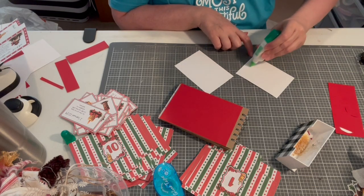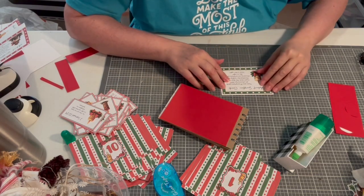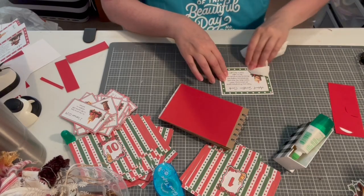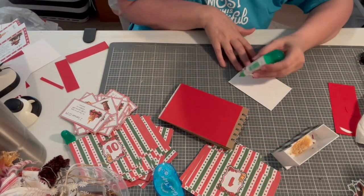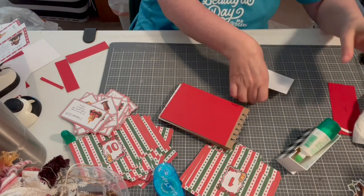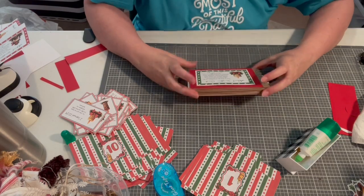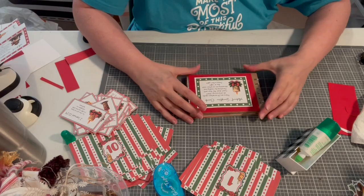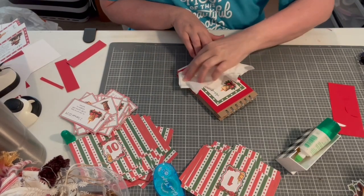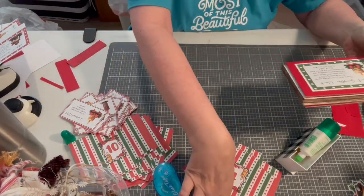The glue's not coming out very well. I think I need to stick a pin in it or something and see if I can unclog that a little bit. Just right in the center. I just like adding layers. It just adds dimension to your project. And then this just goes right in the center there. I think I'm just gonna eyeball it. Looks pretty cute so far. Okay, I'm gonna set that aside now.